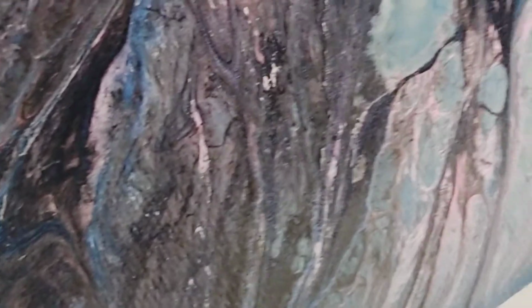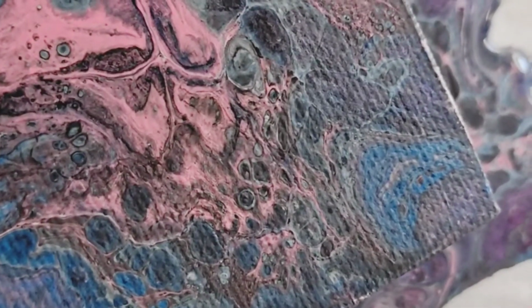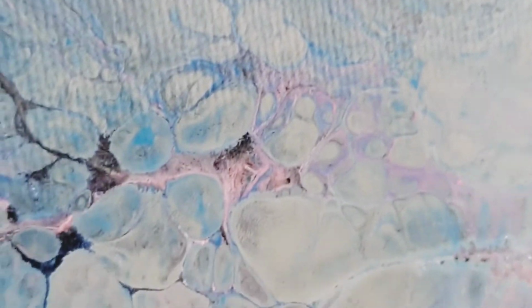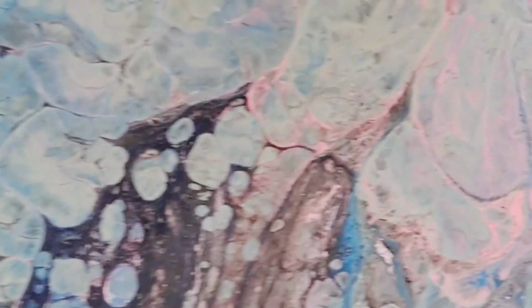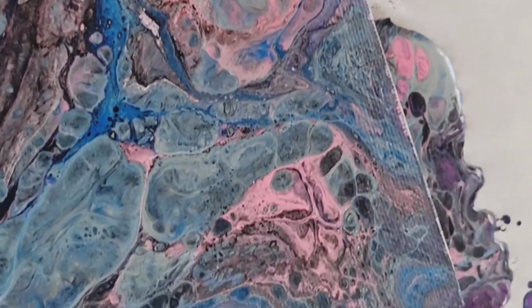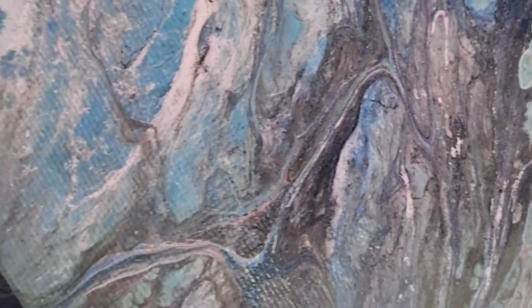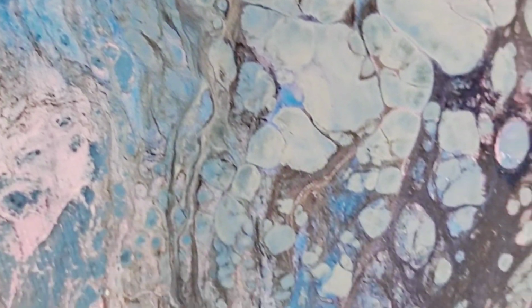And so yeah, as I said last night, I thought my paints were a little thin, and I think I can confirm that because as it's drying, I can see the texture of the canvas pretty well, which, I mean, it's fine. So ultimately, I will end up putting a coat of resin on top of this, and it'll look nice. I do like the way the paint's blended together a little more when I stretched it. It'll look good.